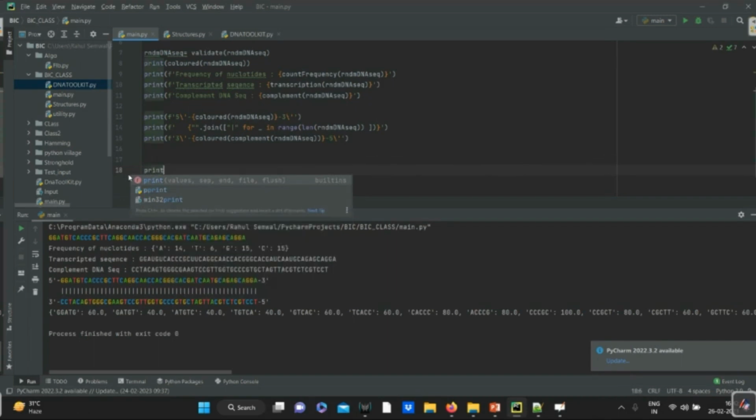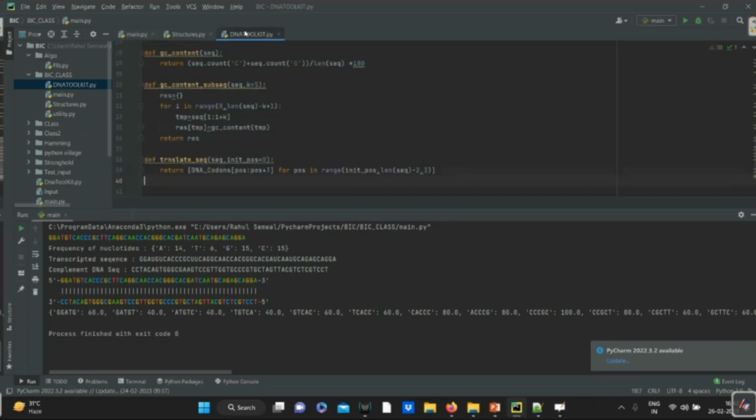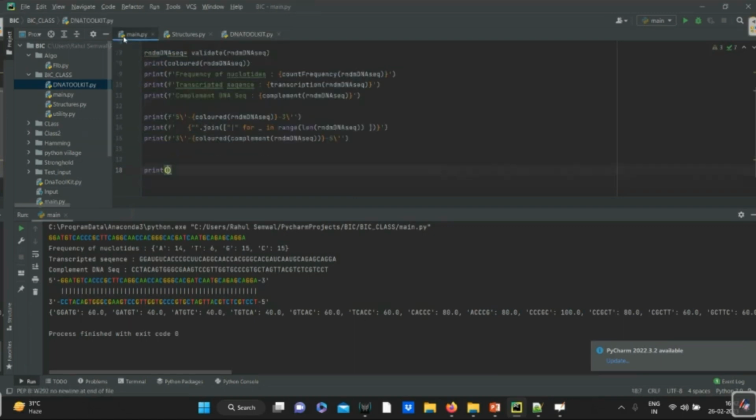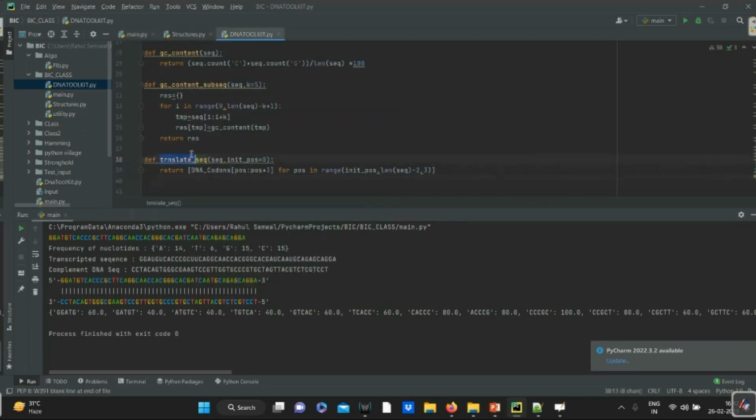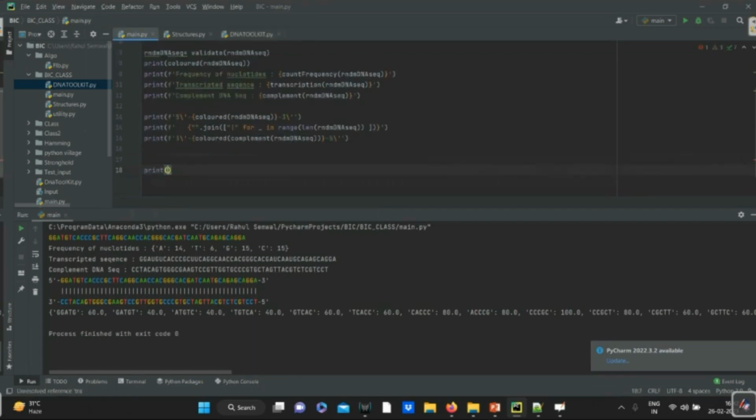Now if I call this function, print, what is the name of that function? Translate sequence. Translate sequence is there, and in that one I am calling the random DNA sequence.